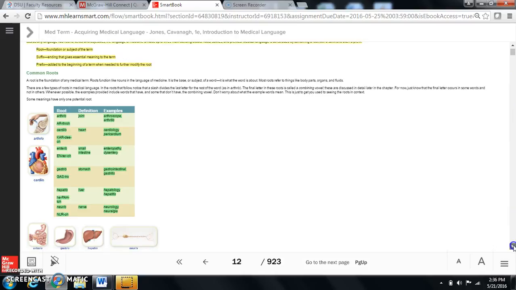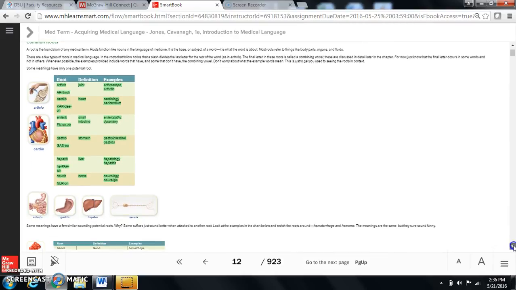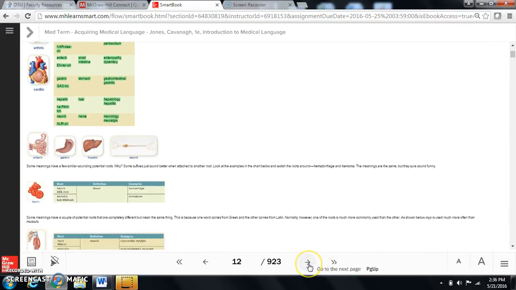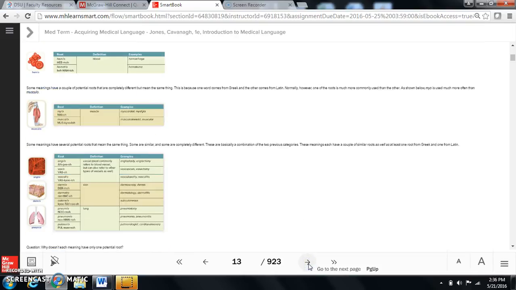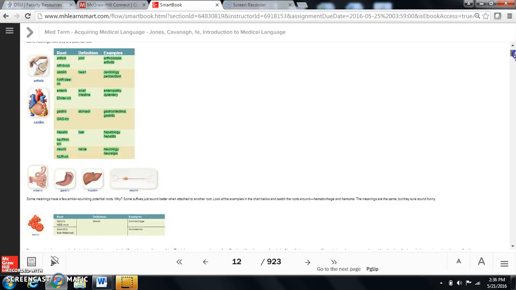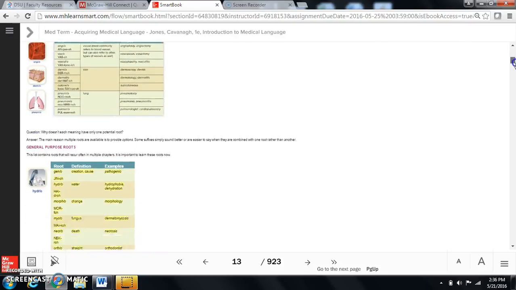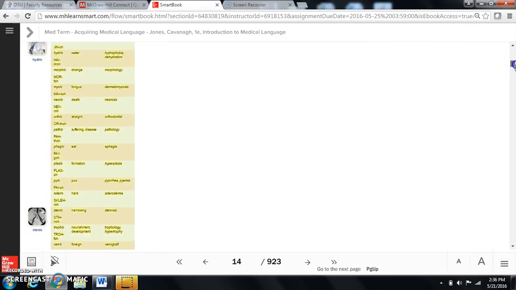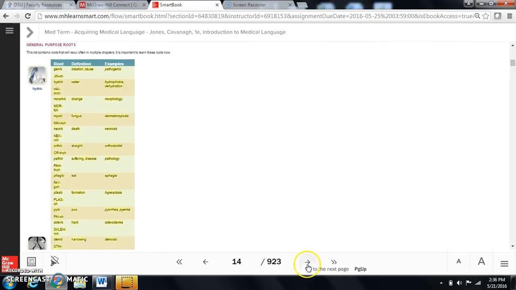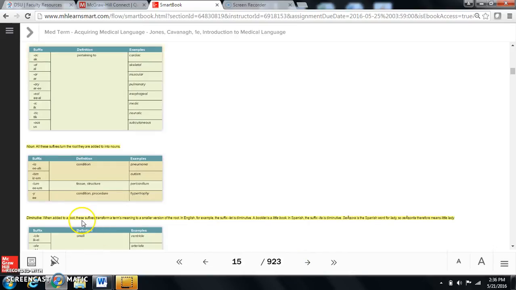As you go through, you're going to read your pages. You can go to the next page right here. So we go to the next page as we're reading. We're reading about root words. Medical terminology is all about the language of medicine. So we're going to learn root words and how to put different combinations of words together, when we put a suffix with a root word with a prefix, and we can make different words. As we're going, we're reading all the important stuff that's highlighted.